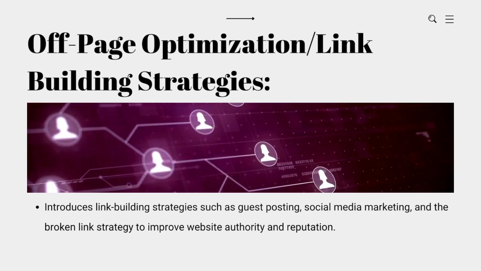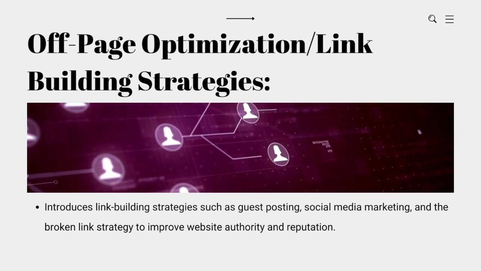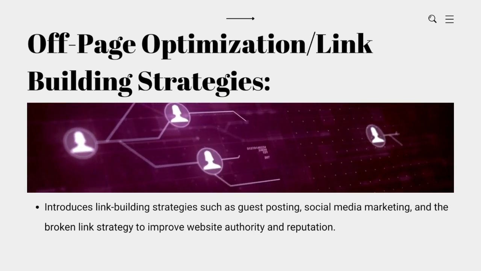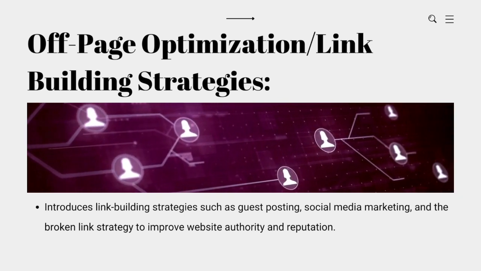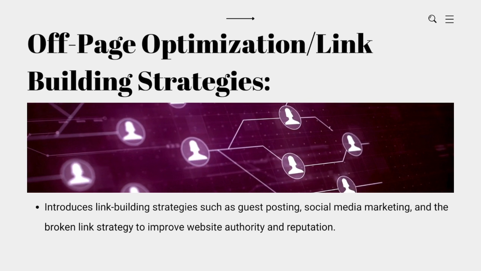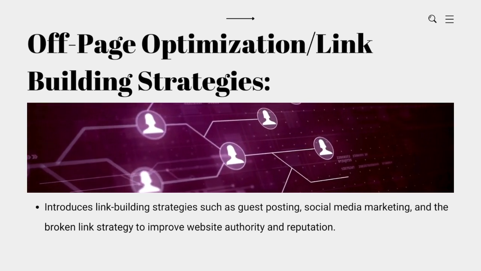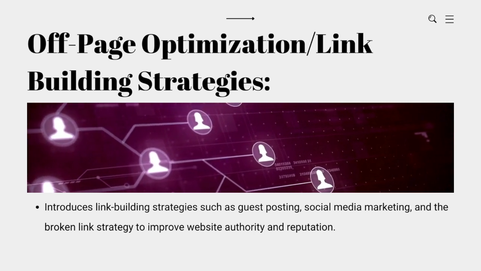Not only does it give you direct exposure to their audience, but it also is noted in the search engine in the back end, actually, because it gives you that authority, right? And it's really a great way to not just gain authority, not just gain visitors, but really build that whole idea of off-page optimization, right?